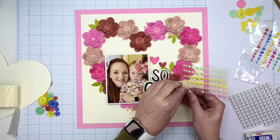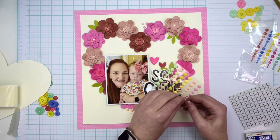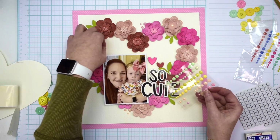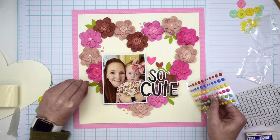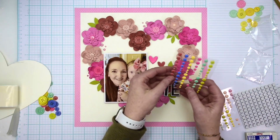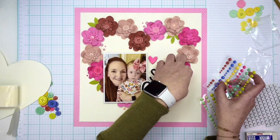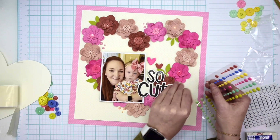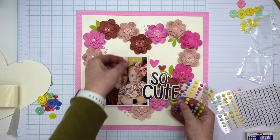So last but not least, I'm going to finish putting these enamel dots in place. And again, I'm putting the peach enamel dots by the peach flowers and the pink enamel dots by the pink flowers. And I'm just filling in a few bits around the wreath. I like to tuck a few of the enamel dots under the petals of the flower. I think it just gives it a little bit of interest when the enamel dots aren't completely visible, when you can just see a little bit of them.